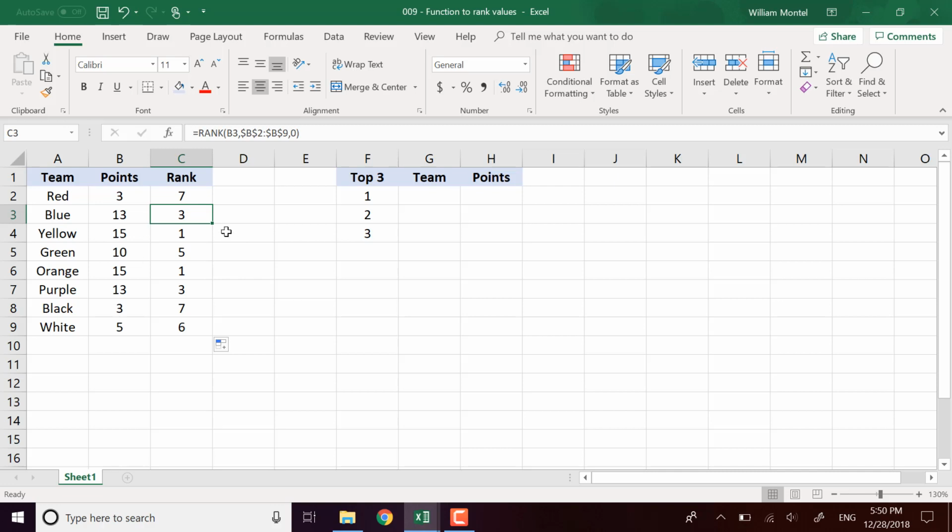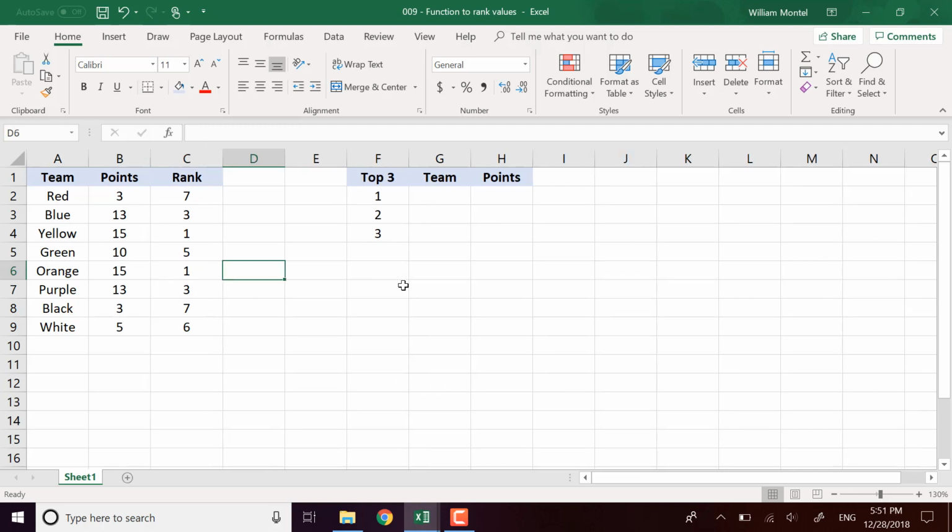Afterwards, you can use your own rule to determine which one is actually number 1 within those 2. Of course, if you have a regular number 2, for example if I switch to 15, 14, and then 13, we're going to have number 1, number 2, and 2 number 3s as well. So we're going to go back to what we had and use the formula to make the top 3.